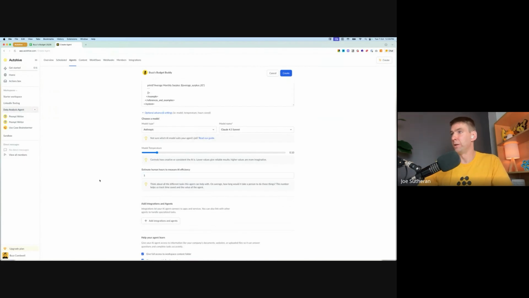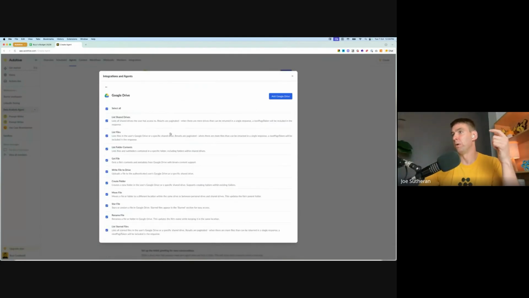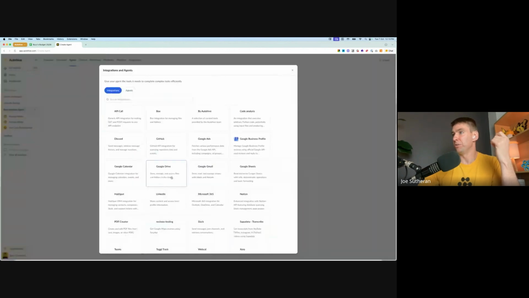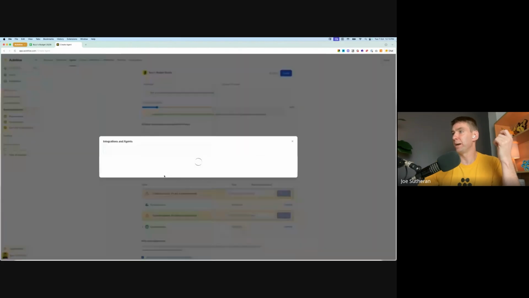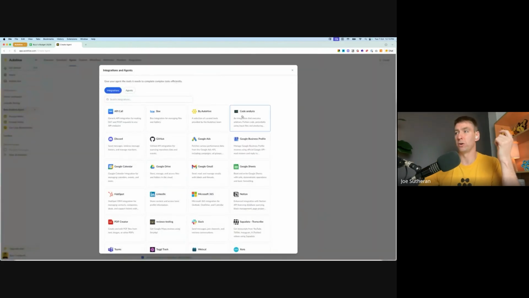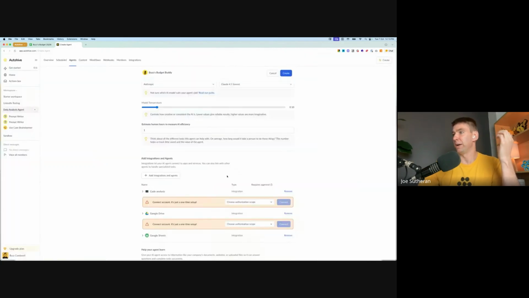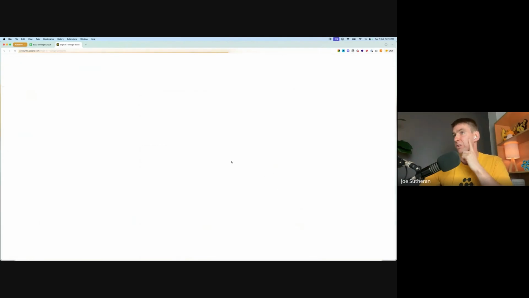I'll just chuck in that. So in order for it to find the spreadsheet and get the data, it needs the Google Drive tool, so it can search through files. So we'll add that. And it also needs the Sheets tool, which is that one. And the final piece of the puzzle, which I mentioned, is this one over here, code analysis, an integration that executes arbitrary Python code, potentially using input files. So we'll add that one. That one doesn't need any authentication, but we do need to authenticate Google Drive and Google Sheets. So we'll do that.